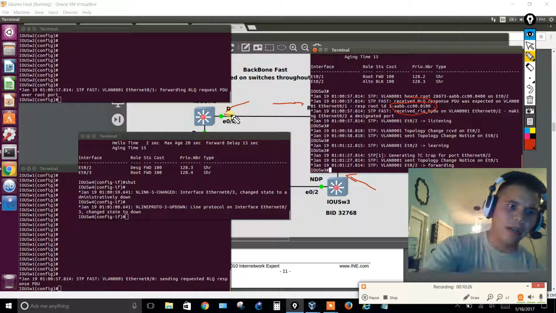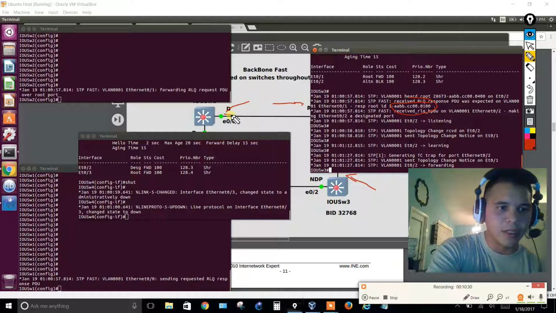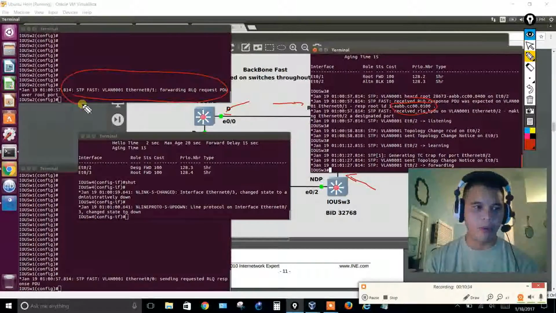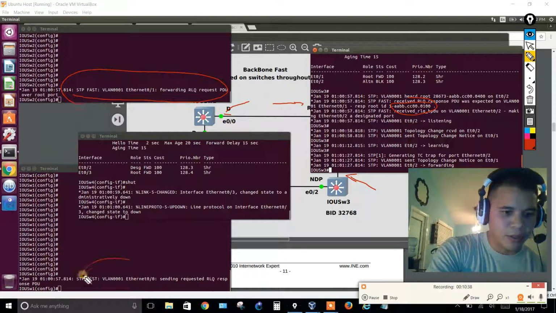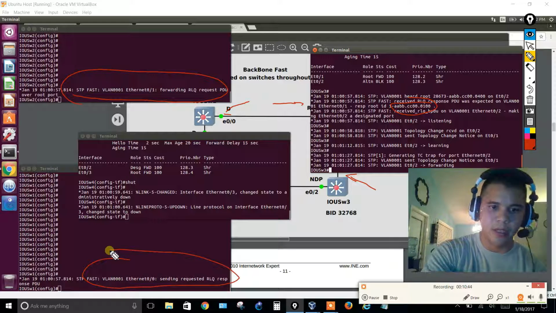But if we verify on switch 2 and switch 1, we can see that we got an RLQ request. We forwarded out our root port. Switch 1 received it, and he sent out the response as well off Ethernet 0/0.